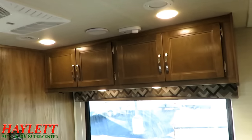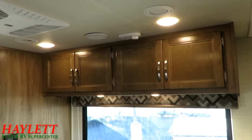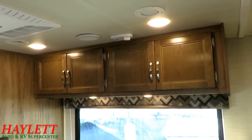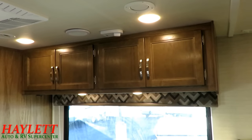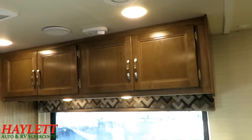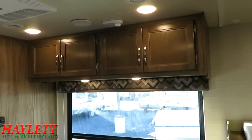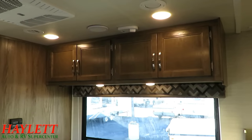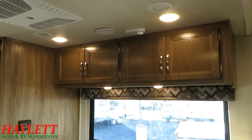The whole decor of the Redhawks over last year — if I had to pick one brand of RV that we carry here at Haylet RV that has most improved its decor, it's absolutely hands down the Jayco Redhawk series. They were not handsome animals before — they really weren't, and they weren't the price of a handsome animal. Now we're getting a handsome animal for the price of a not-handsome animal, and I'm cool with that.